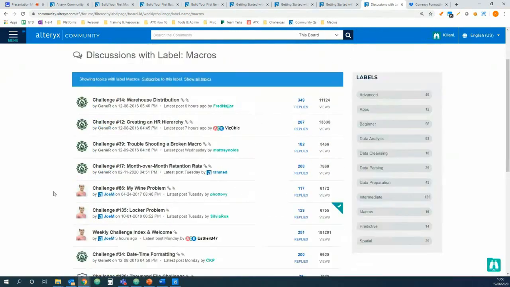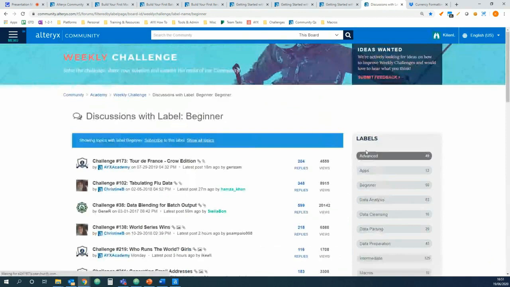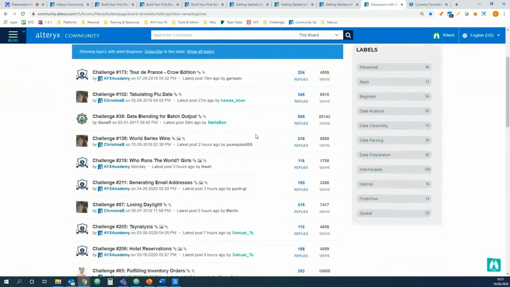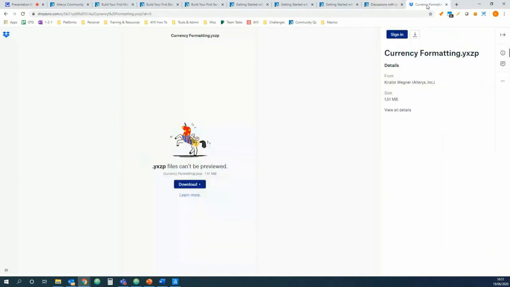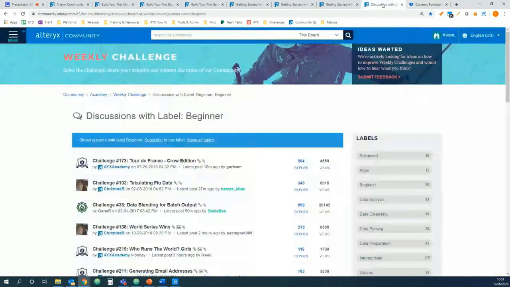So if you want to practice macros, check them out, the ones which actually match your skills. Macros itself are a bit advanced, but as I showed you before, they can be quite simple to use. So they don't have to be hard. For example, these ones here are beginner ones you can check out. And I hope you got the currency format pack with the input files, so you can play around with that one also, because that's what you still have in your hat to use.